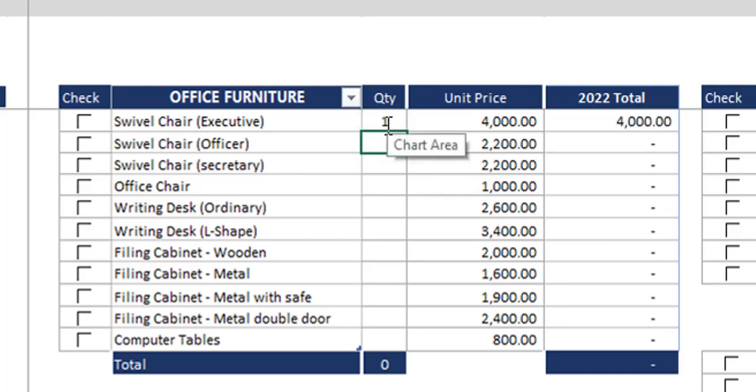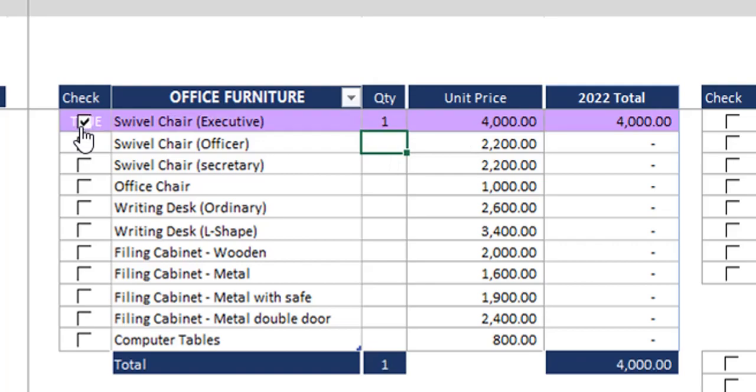Now I realize that nothing pops up, although the total shows here. Nothing pops up in this side. So what is happening here? What is wrong is that I have not checked that particular item. Now it is very important to check that particular item, and I'll explain why in videos yet to come. So when I check this automatically, that is when my item is recorded.